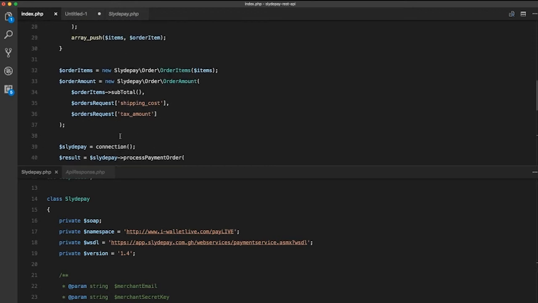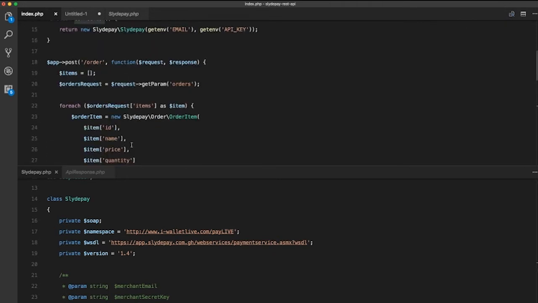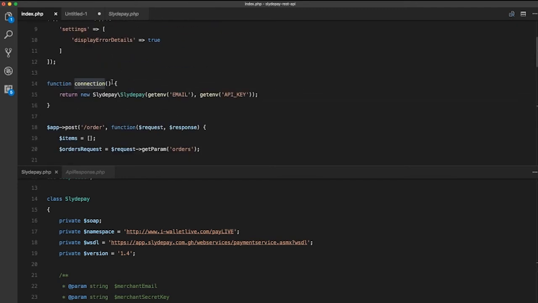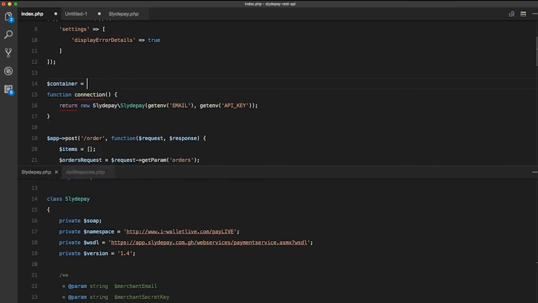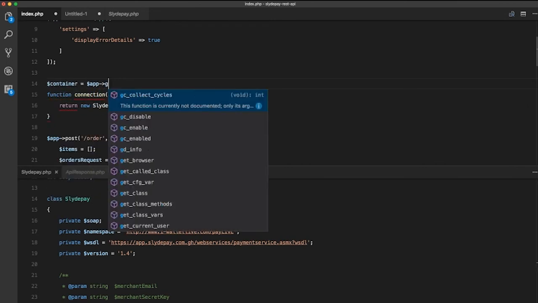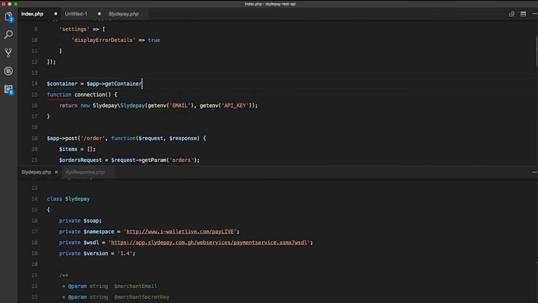Maybe you want to see how I'll do the connection using the dependency injection stuff instead of just writing a connection function. Yeah, let's do that. Let's change this to use the actual Slim container stuff. So container equals app get container.